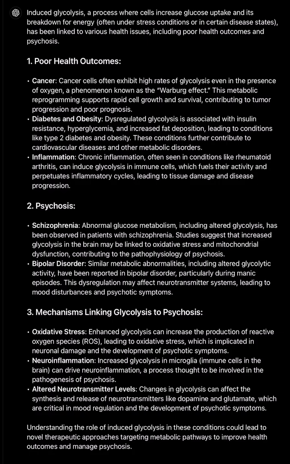Oxidative stress. Enhanced glycolysis can increase the production of reactive oxygen species, ROS, leading to oxidative stress, which is implicated in neuronal damage and the development of psychotic symptoms. Neuroinflammation. Increased glycolysis in microglia, immune cells in the brain, can drive neuroinflammation, a process thought to be involved in the pathogenesis of psychosis. Altered neurotransmitter levels.